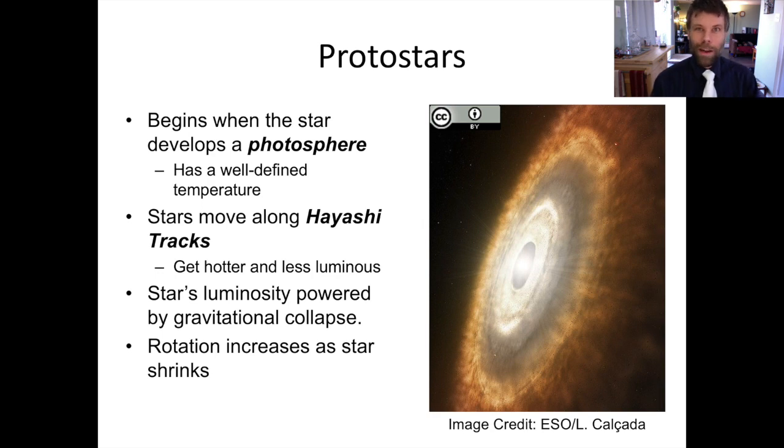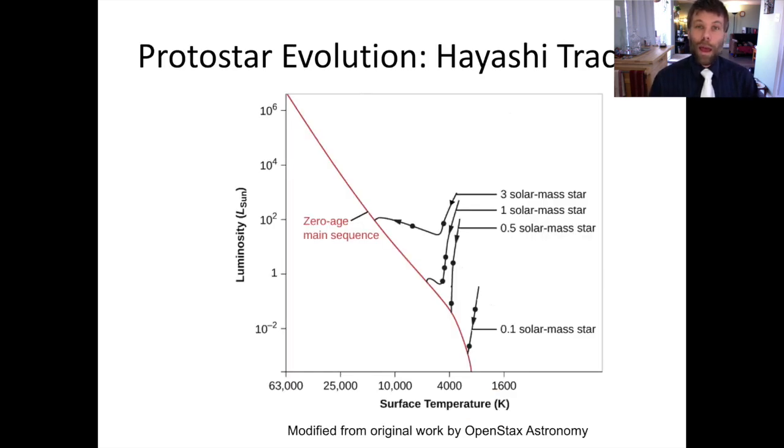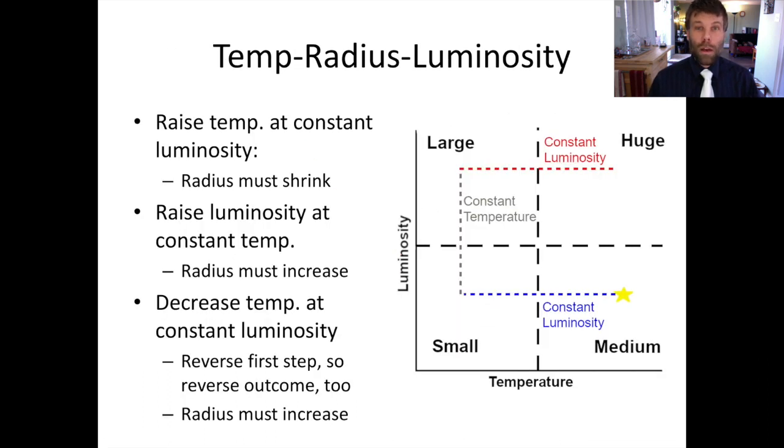The kinetic energy of a gas reflects its temperature. So as the protostar shrinks under its own gravity, it heats up. And by heating itself up, allows itself to emit black body radiation. As these protostars shrink, they're going to move along tracks in the HR diagram called Hayashi tracks. Different protostars in different masses have different specific tracks, but we do see one thing in common, which is that generally speaking, protostars start in the top right corner of the HR diagram, and they move down and they move left. That's telling us how their luminosity and temperature are changing with time. We can also infer a change in radius.